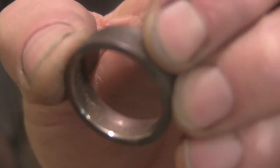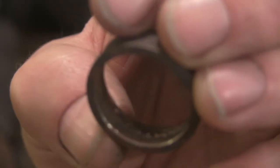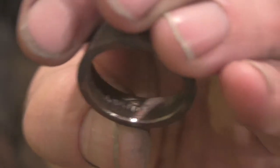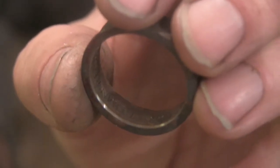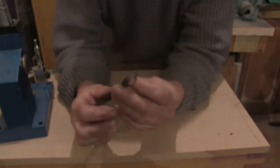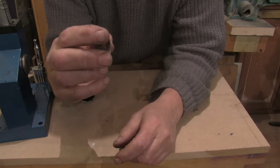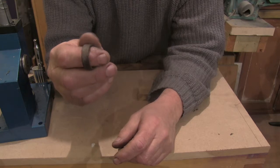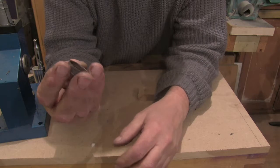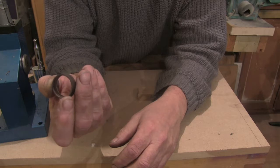Hopefully you can just see that shiny edge where I've run my little sanding drum. I've just taken the actual milled edge that sticks out - when you make one you'll feel it, you'll know what I'm talking about - and that just helps a little bit with the sizing. The point I'm trying to get across is: if you have this ring completely flat on the outside, it can't possibly be completely flat on the inside, and you can feel that to a point when you've got one, but not much by the time it's finished.